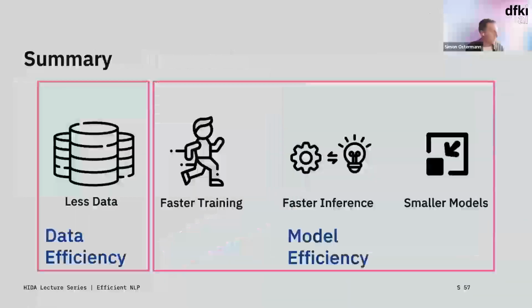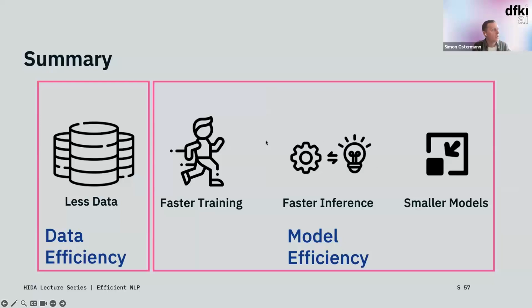Right, so this was a big overview over the main strands of research that we have in data efficiency and in model efficiency. I hope I got the point across that the two are highly interconnected, and that often if you are in settings where you have little data, it makes also sense to look into model efficient methods, because these often make the most out of the available data.